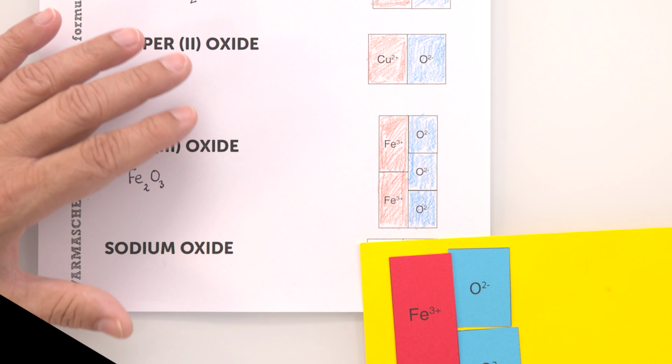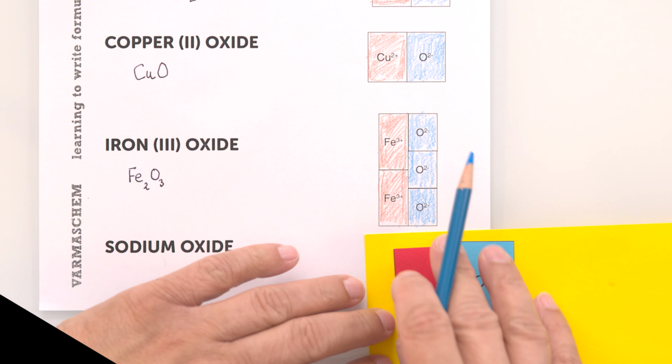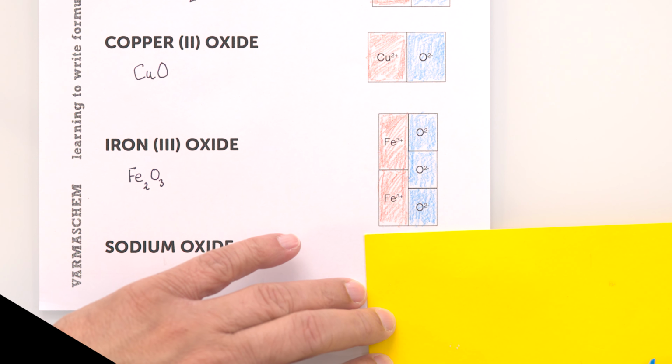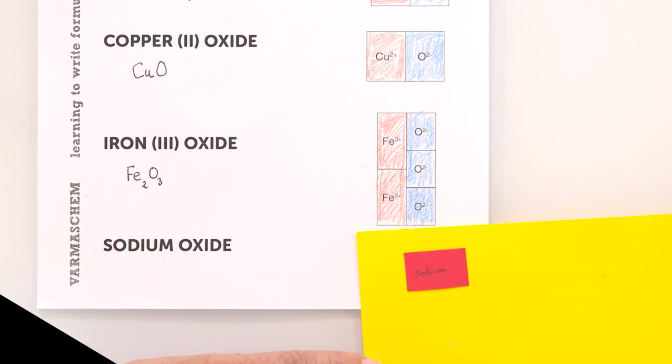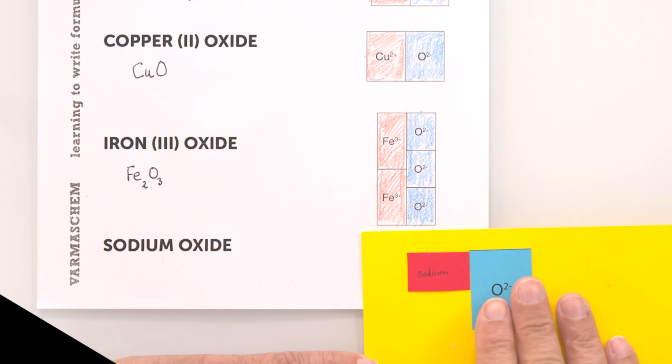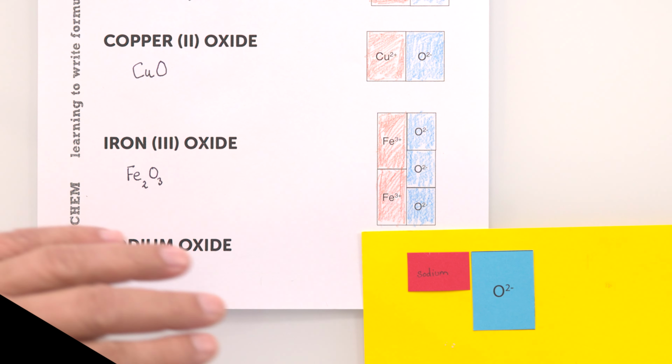The last one is going to be sodium oxide. In this case, we flip it. So again, you should be familiar with sodium at this point. It is like so. That's sodium. And we're going to get the oxides. We've been using the oxides quite a bit. So I'm going to get you the oxide right here. Voila. In this example right here, you have a gap on the left side with the cation. That is not going to work. So we're going to have to get another sodium.